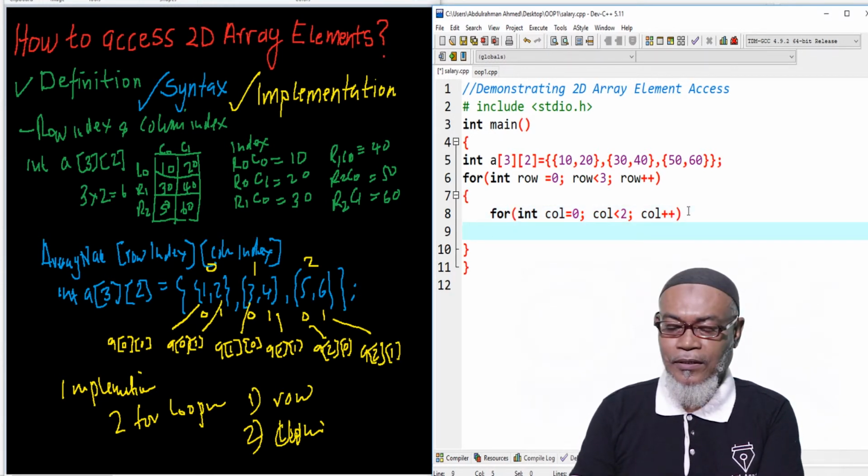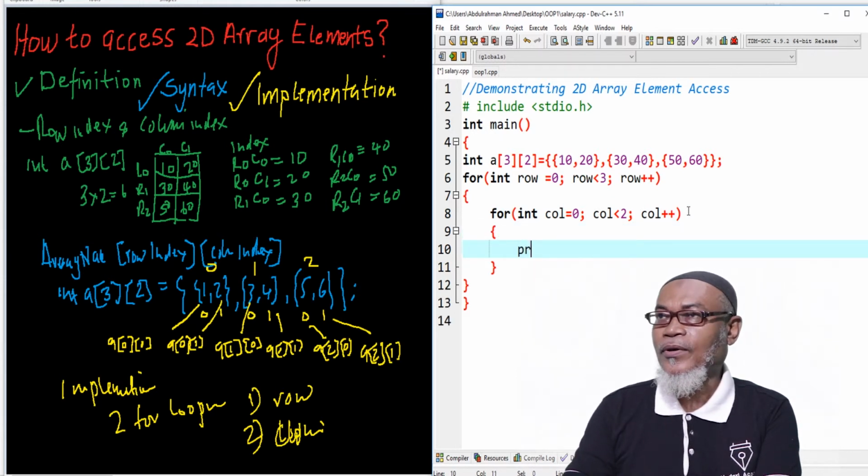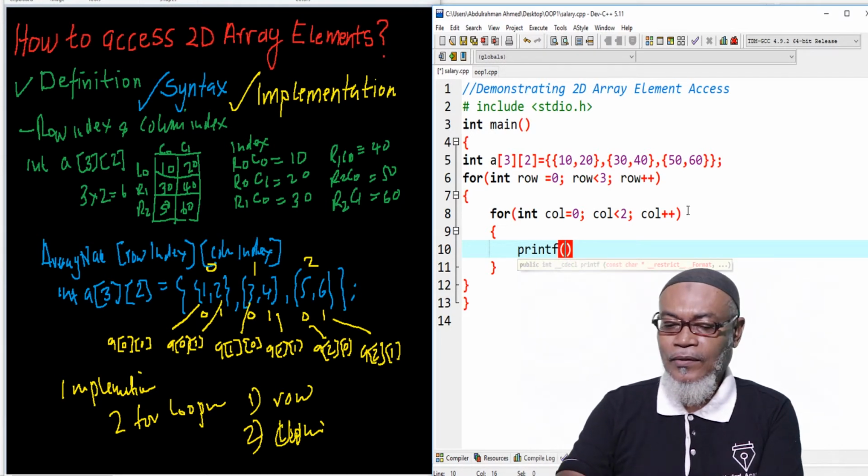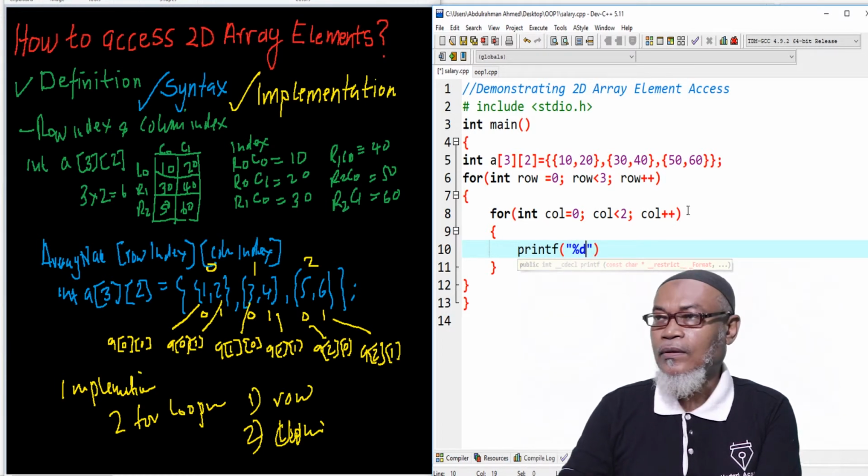After that, it's very straightforward. We just have to print now. So what are we doing? We are just using printf. What are we printing? Basically, we are printing the values, both of them. So we have %d, and we want to print them horizontally, so we are putting up a new line.